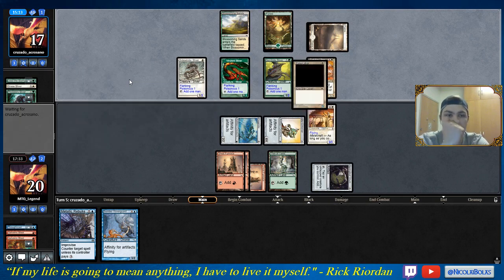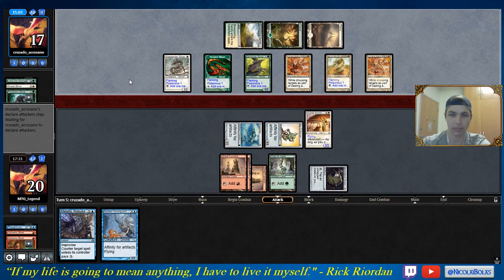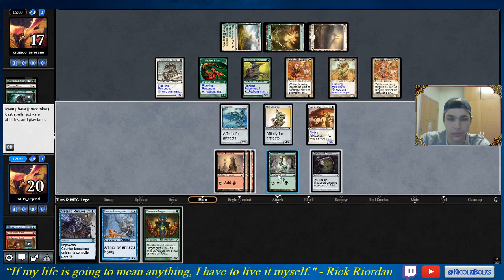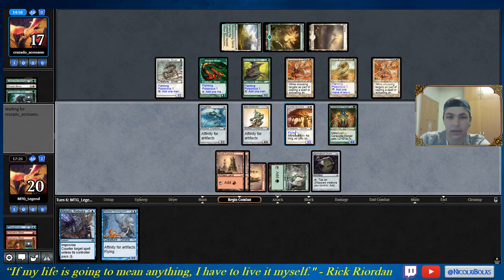Flanking Sliver, I mean Plated Sliver. This is a game that I think I can win. Yeah, Standard Bearer is pretty bad at this point. I don't think it's good in the matchup at all. I think he should side it out if he can, but clearly he can't. Heck yeah, that's what I'm talking about. Get in for that.